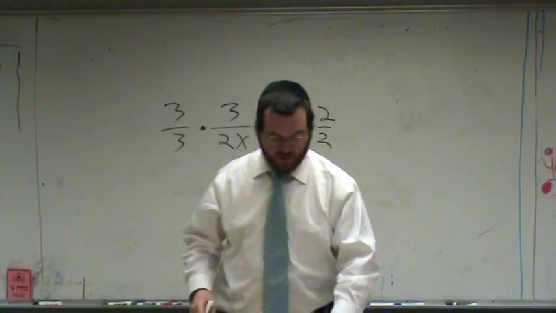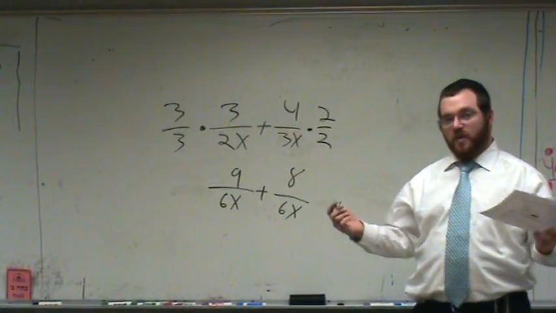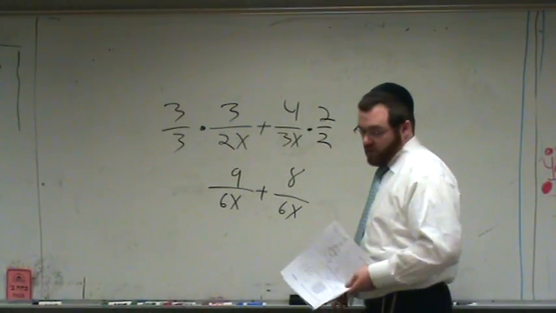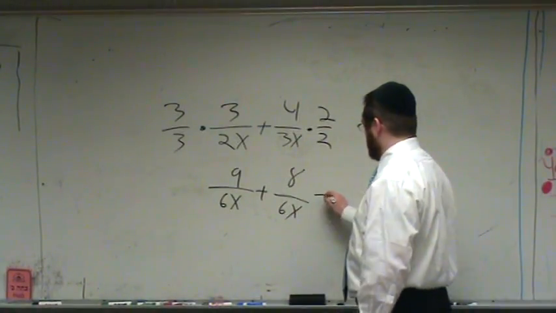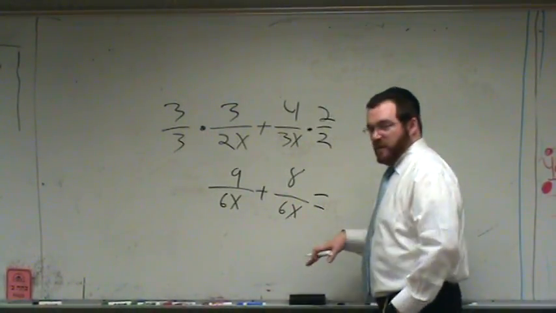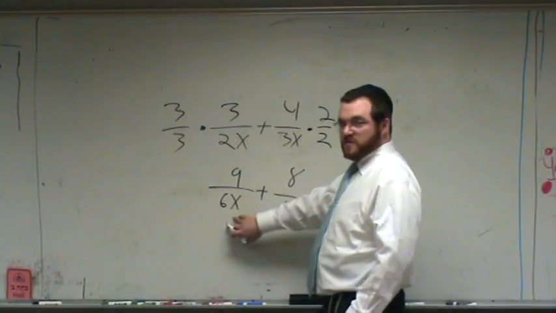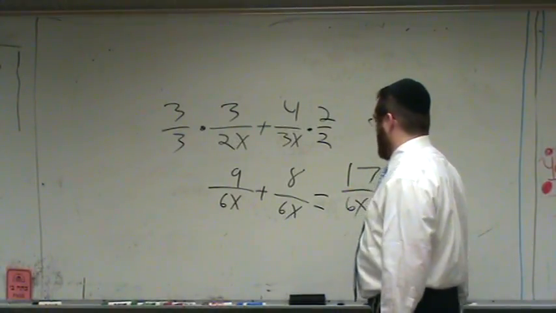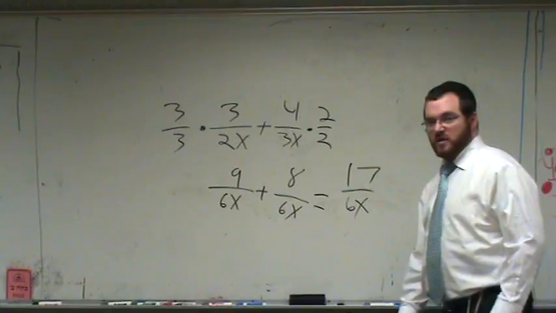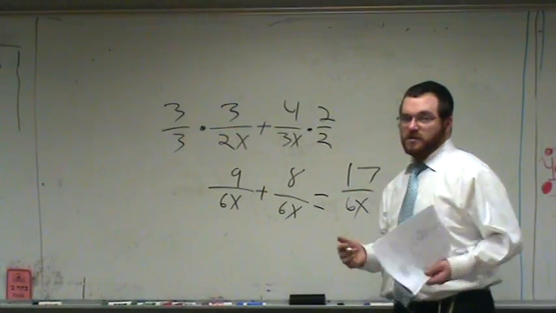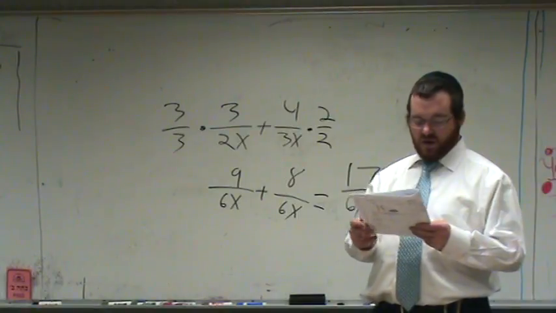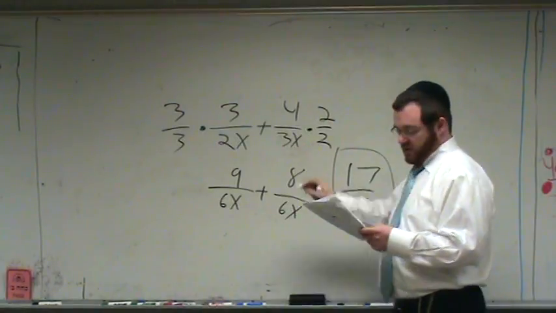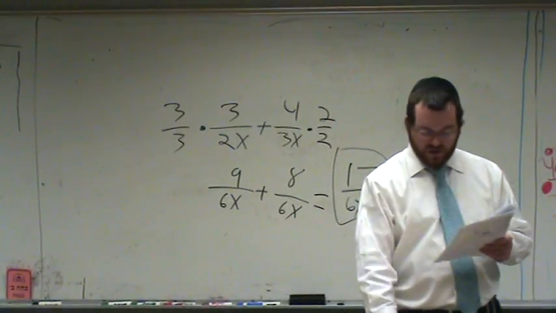What they really probably want you to do, or they thought you might do, and therefore they want you to bring it down to simplest form, is multiply this side by 3x and this side by 2x. But it's not necessary. Now, they're both divided by 6x. You have 9 parts of 6x plus 8 parts of 6x gives you 17 parts of 6x. And 17 does not go evenly into 6. And 17 also doesn't go into x because we don't know what x is. However, one of the answers is 17 over 6x. And that's the correct answer. That is answer 2.